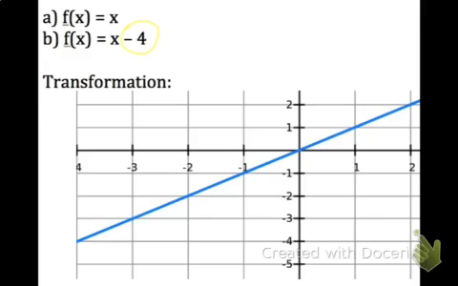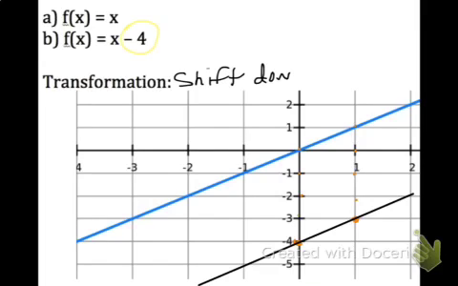So this time we can just take this middle point and bring it down 1, 2, 3, 4. And then I'll take another point. How about this one? 1, 2, 3, 4. Okay, so these are my new points, and I'll just connect the dots. And you'll see that it still looks the same whether you shift down or whether you go to the right. So that one, I'll describe it as shift down 4 units. But it's still the same.